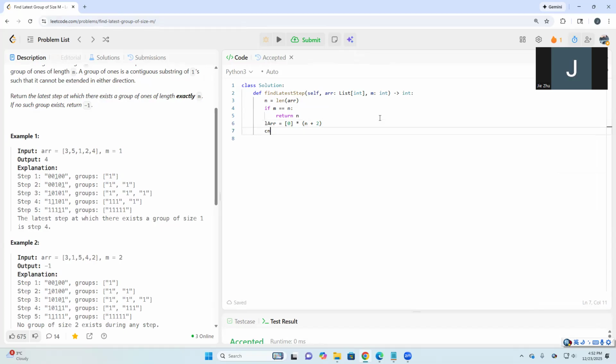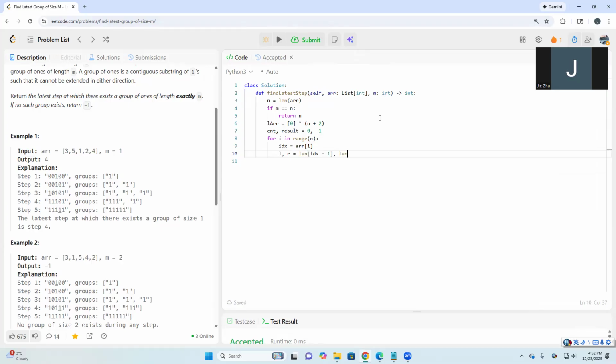So we are going to have count and the result. Count equals 0, result -1, right? For i in range, and we're going to have index equals array i, right? So we'll have left equals length index minus 1, right?